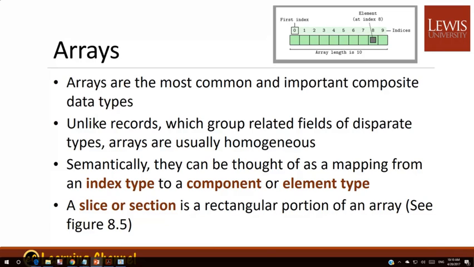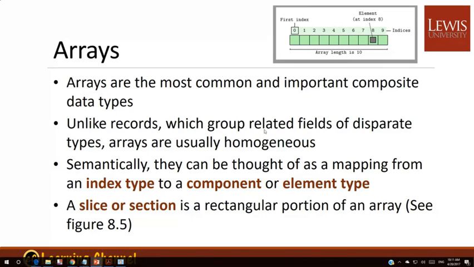For example, if I use an array to hold all the alphabet, I use the numerical value, say the character value minus the A value, which gives you the index for each letter, and we store the letter's value over there. That's one way to use an array.